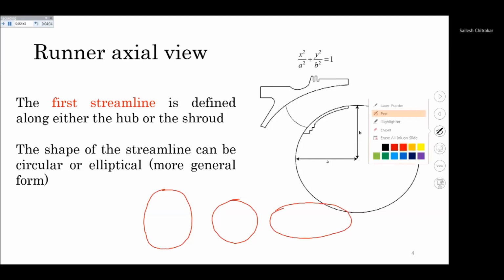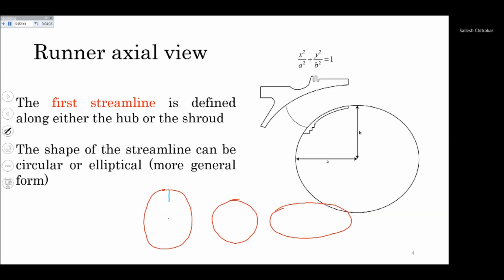We could also have a shape like this. So in this case, we have the major axis and the minor axis represented by A and B respectively. In the case of the circle, we just have the same value, so this is equal to R basically. And in the case of the ellipse, A is greater than B. So we could take any of these options.